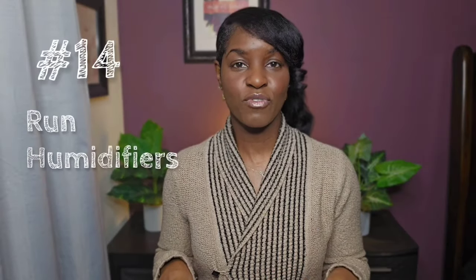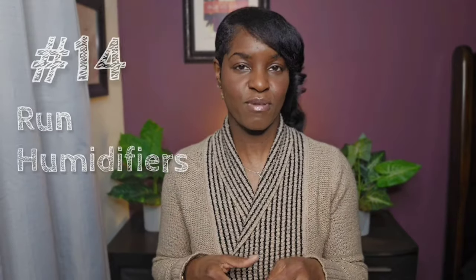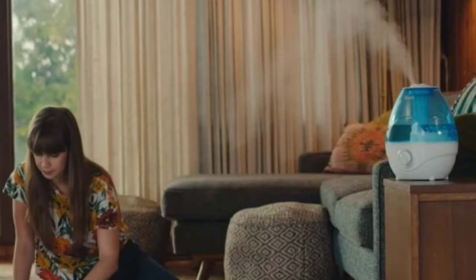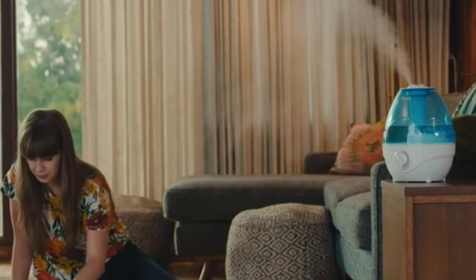Humidifiers are also really useful for adding heat to your home, particularly in small or enclosed rooms. It's not necessarily going to replace a space heater, but the additional steam and moisture will remain in the air while the door is closed and won't increase your energy bills as much. Because the air is already so dry in winter and it's cold and flu season, the moisture from a humidifier is really helpful for keeping the sinuses open and adds to your comfort overall.